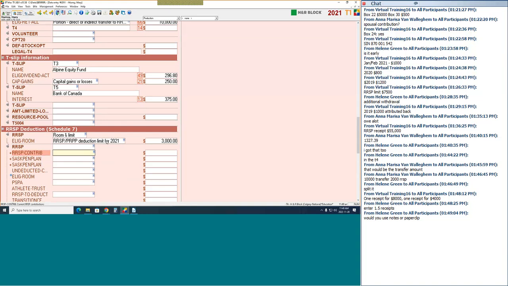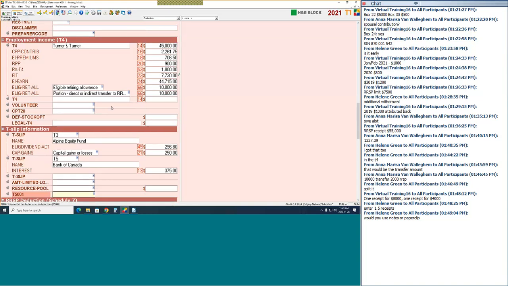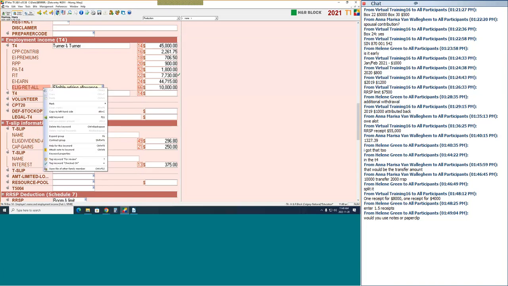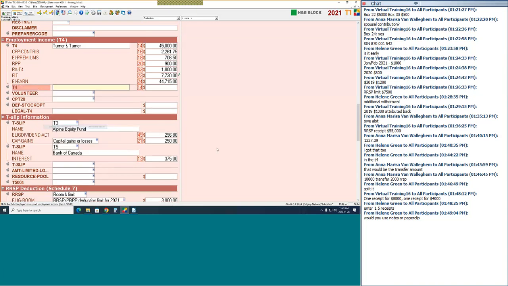So notes annual is fine. I would probably do paperclip, but that's just my habit of knowing where to look for things. I'm going to take these lines out, and what I'm going to ask now is, what would we do in this scenario if Mary had retired or left her company in January of 2022 and has an RSP receipt in 2022 related to that severance package?